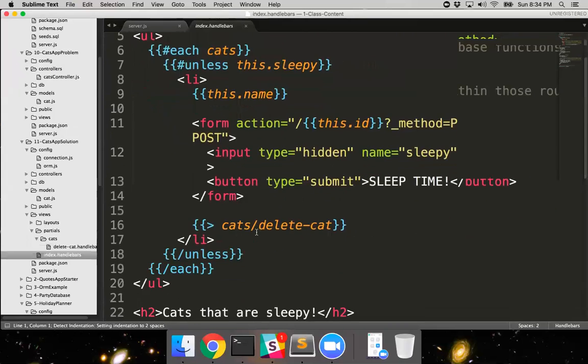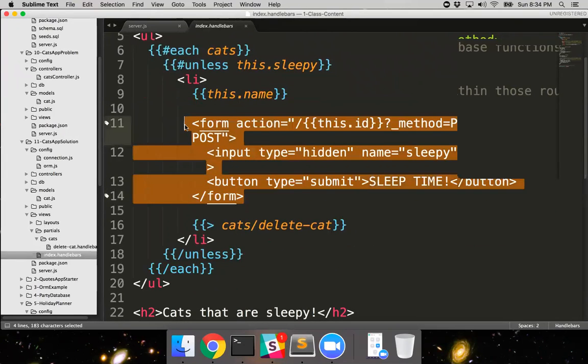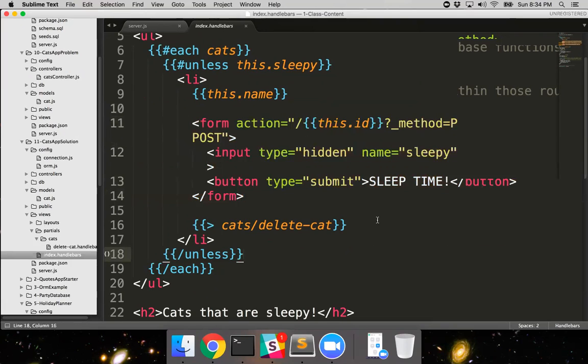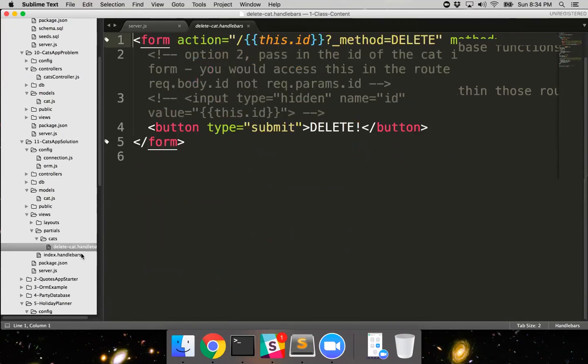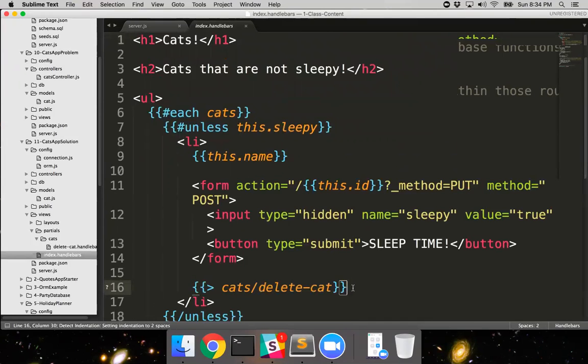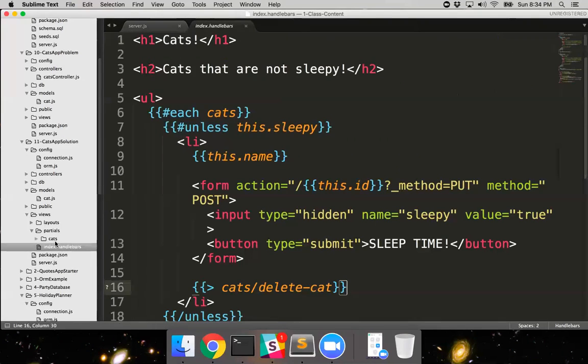So instead of me having to manually put in all this information, essentially I do the same thing as I do with the function, and I just require it. I'm going to put all the information that was inside of this partial now inside index, and I can call this wherever I want. So I'm modularizing this further so that I can have different components whenever I need them. And this is really important, especially as we get to React, what the concept of all this is.